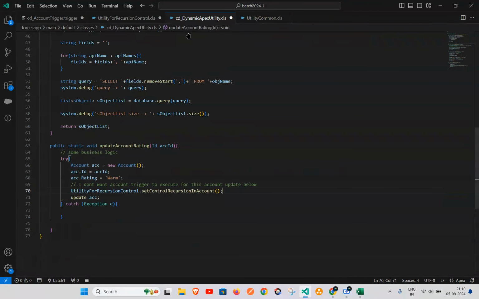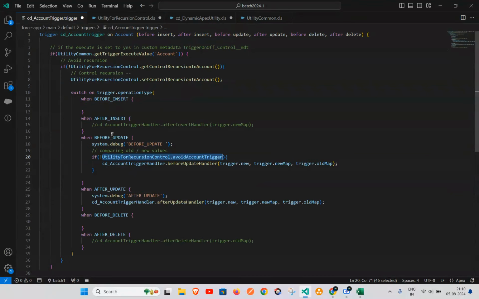So what I'll do in my code here is use this variable and set it to true. Now when this executes and goes inside the trigger, it will check that it is the before update and this flag is true. True negated means false. If this condition evaluates to false, it won't execute this line.